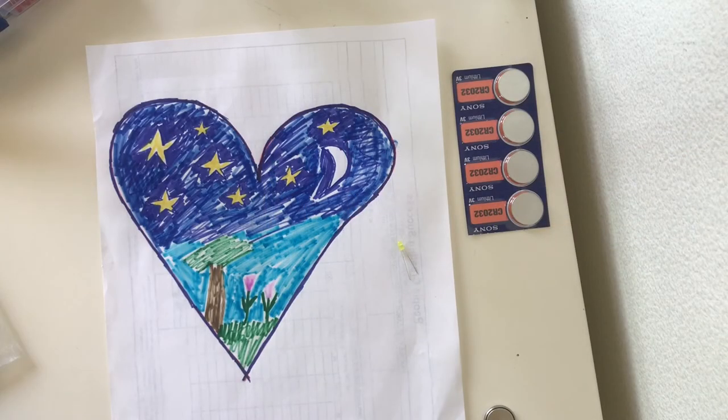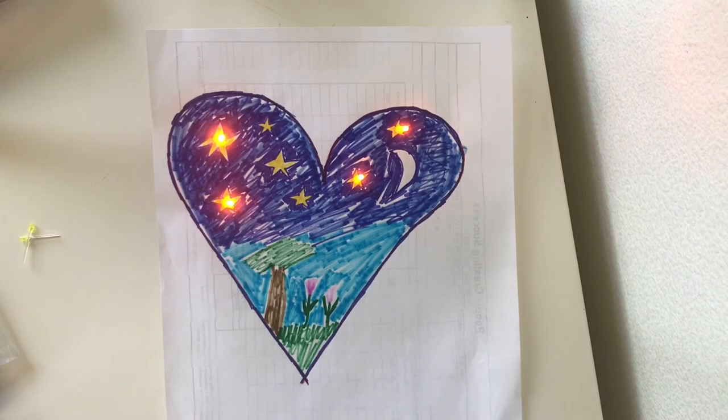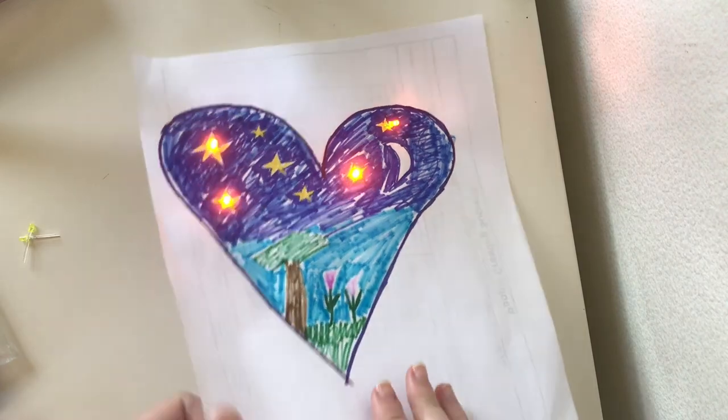Now for a fun project you can do with your tiny LED circuit. I'm going to take this drawing that I made recently during one of our Zoom calls, and I want to make my stars light up. I obviously did this drawing on scrap paper, but think of how awesome this could look if you do it on a painting or a piece of art made with a thicker paper. So all I've done here is I've poked my LEDs right through the paper, and I've taped batteries on the back. And now I have glowing stars.